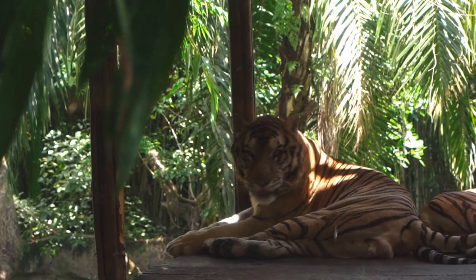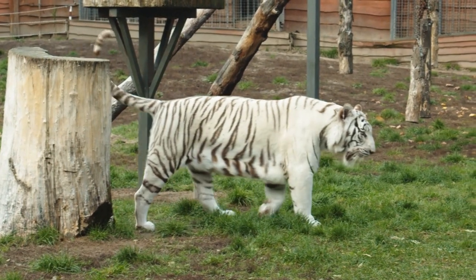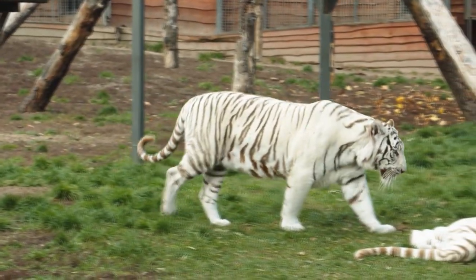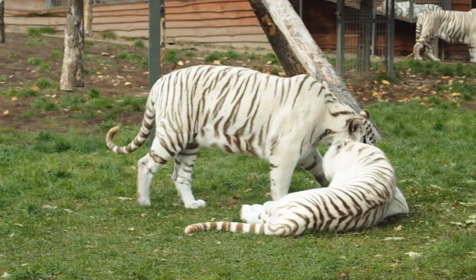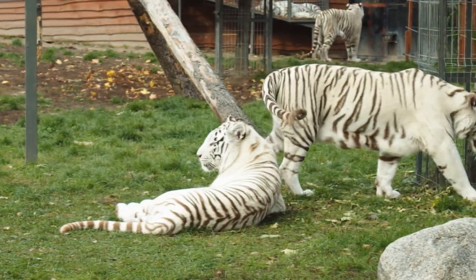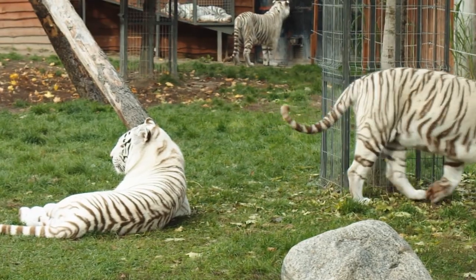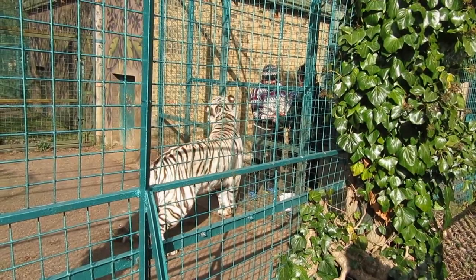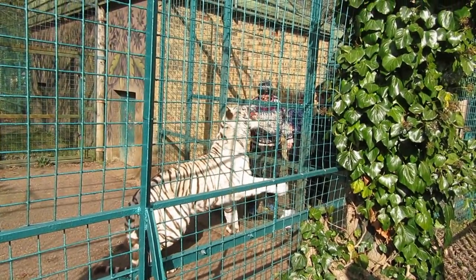9. White tigers are rare in the wild. White tigers aren't albinos, and they didn't turn white to better survive in snow. Their white fur is the result of a genetic mutation that shuts off the genes that generate yellow and red pigments. The mutation is recessive, so both parents must have the gene to be expressed in an offspring. The last wild white tiger was shot in 1958, though a very pale tiger was spotted in 2017. Inbreeding of captive white tigers has led to numerous health problems, such as hip issues, clubbed feet, and crossed eyes.